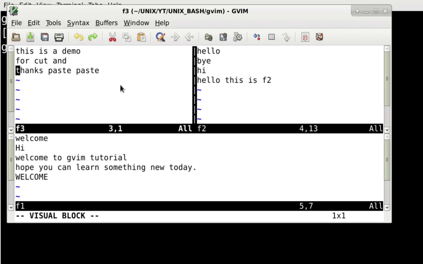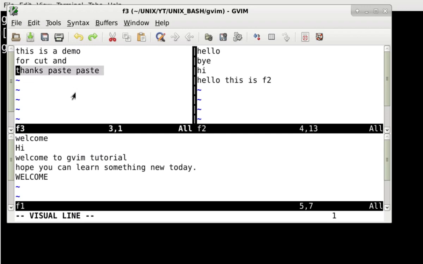Control V is for block, right? So we do capital V, so it would be Shift V. Shift V has selected this line for me, right? It's up to me also. I could have used Control V and then selected the entire line. It's up to me. But what is the objective here? The objective is to select that line. So I have selected this line by Shift V, right?